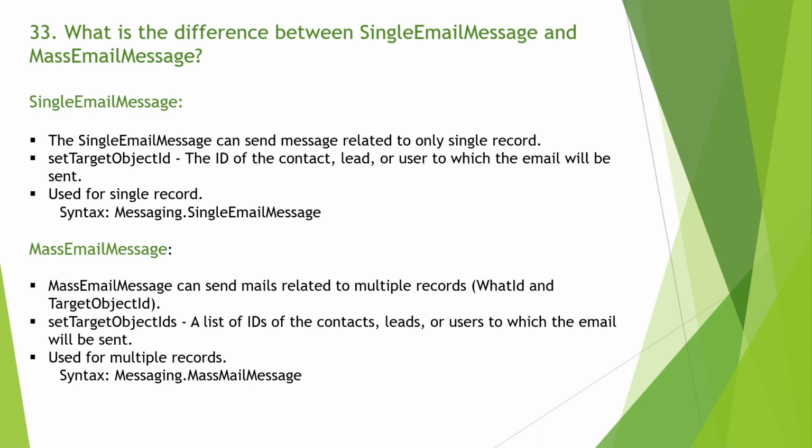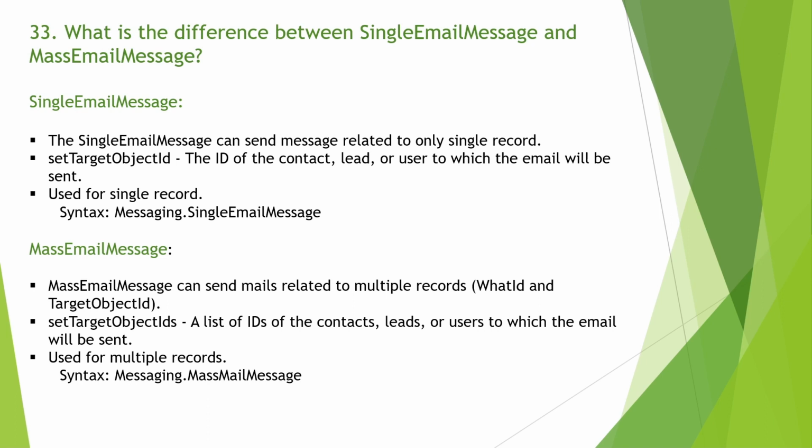What is the difference between single email message and mass email message? Single email message: it can send a message related to only a single record. Set target object ID, the ID of the contact, lead, or user to which the email will be sent. Used for a single record. Syntax: Messaging.SingleEmailMessage.